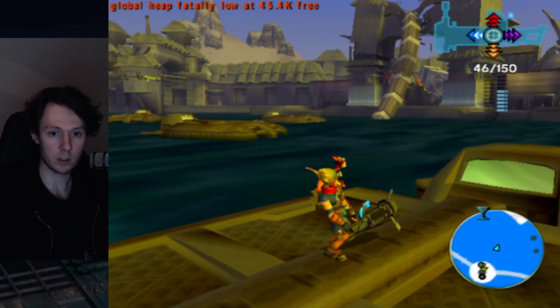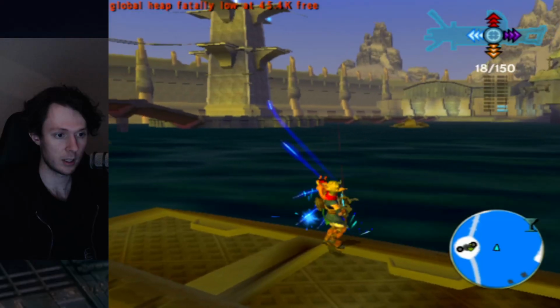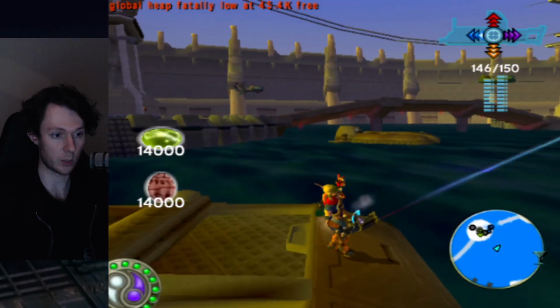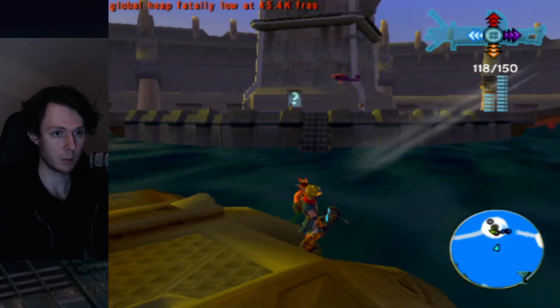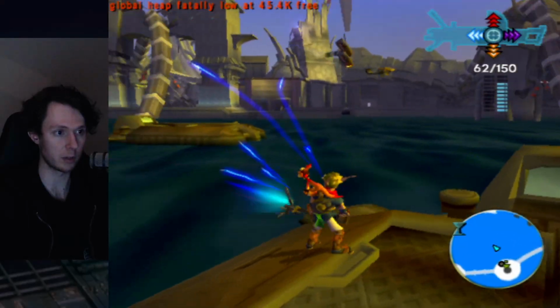Now for the Needle Laser. The spin combo is the best way to get this started again. It has the same priorities as the blue gun, which is that it takes a while to build it up. Like that. But you can just do this. Just like before. It's pretty simple.